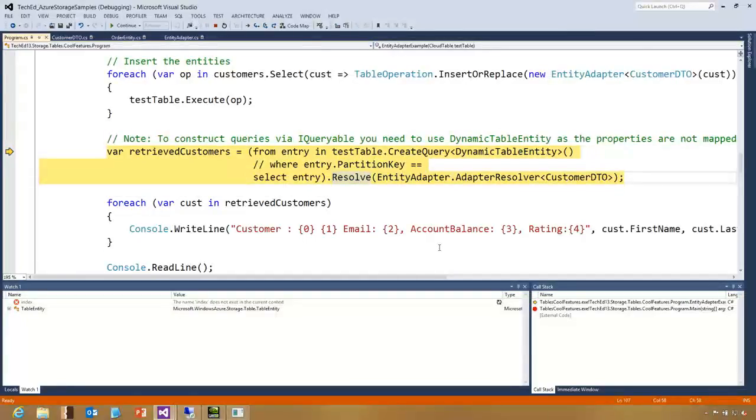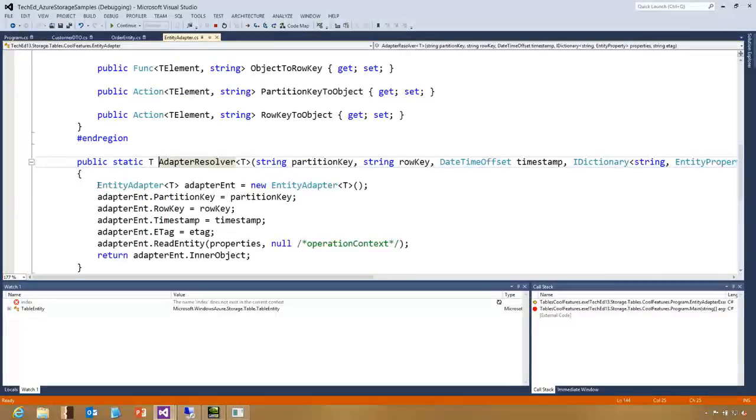So IQueryable had this idea of projection where you'd say select, and it would look at what you accessed, and it would basically say, server, he's accessing these 3 properties, therefore he only wants these 3 properties, and on the client side, it would just populate those 3 properties. We wanted to separate out client-side projection, which is mutating the data when you get it, and server-side projection, which is essentially filtering what server data gets sent to you. So we have this resolver. And what this lets you do is peek at the data before you decide what entity type it's going to become. So what I have here is this adapter resolver.